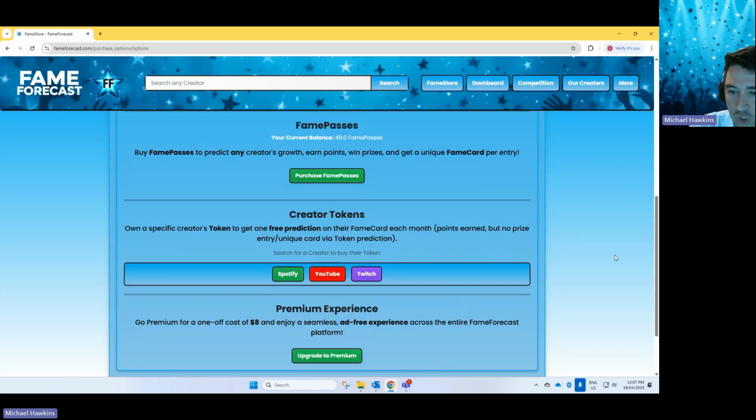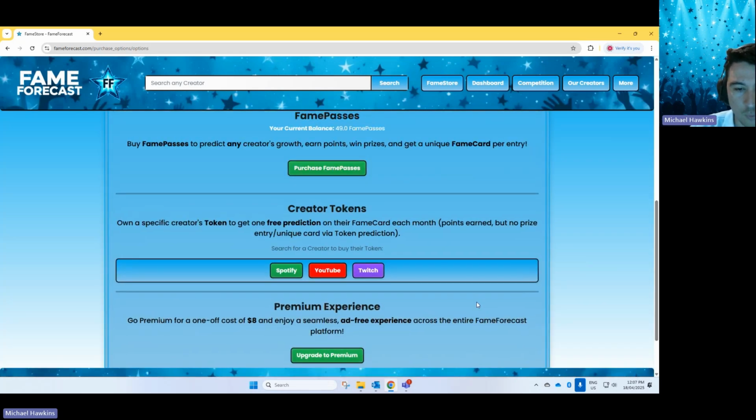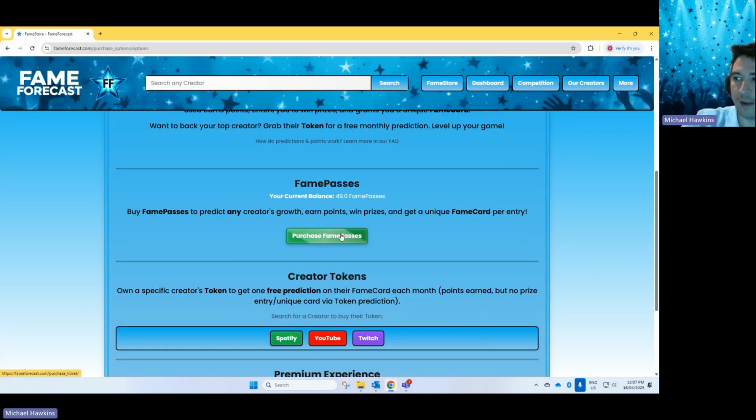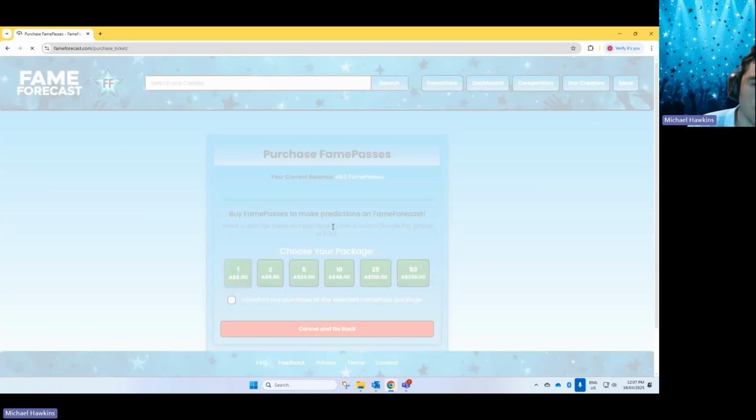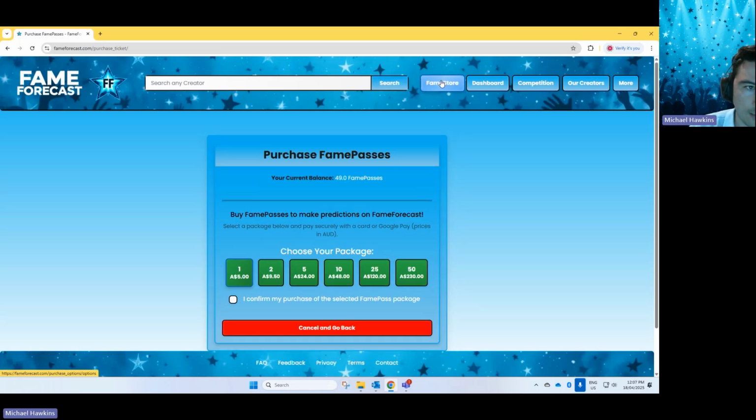As you can see now, the ads aren't showing on every page. We've just sort of tested them at the moment. Obviously, you saw them on the home page before. Okay, so that's the Fame store. When you go and predict, you're going to have a navigation to this page anyway if you don't have the Fame passes. But if you want to go direct, you can go through the Fame store route there.